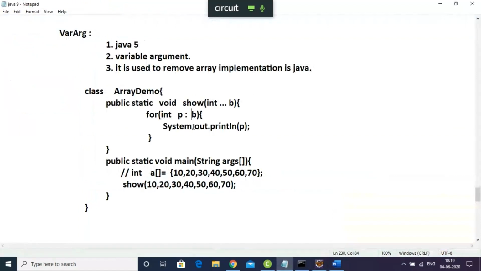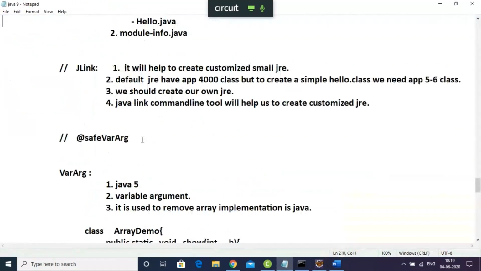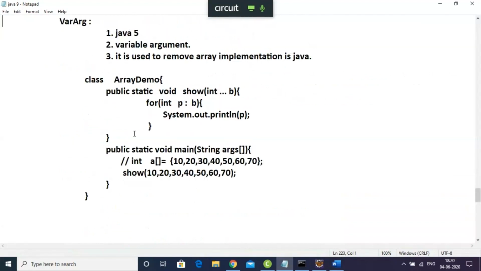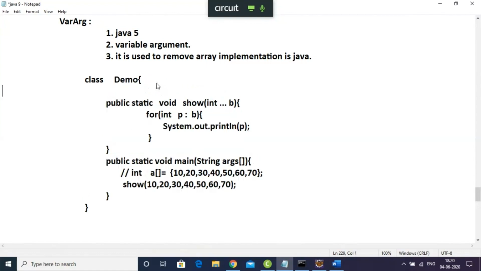Now we have to understand when I need this annotation at the varargs. So let's do one thing. Let me modify the code we have just written. Let me use the class name as some other name called Demo. And this is my method, and let's say its name is method1.